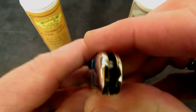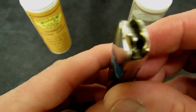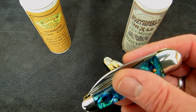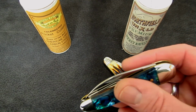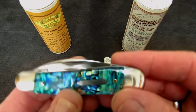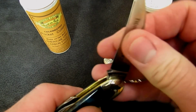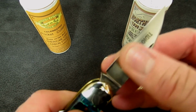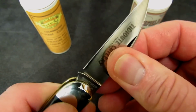Now let's look at it with the blade closed. Look at how huge that blade tang is in width. If you've been following this series, you know why. Okay, Steve continues, don't let that rather light, user-friendly backspring tension fool you, as the oversized tang and bolster make for a very sturdy knife, and that's a fact.